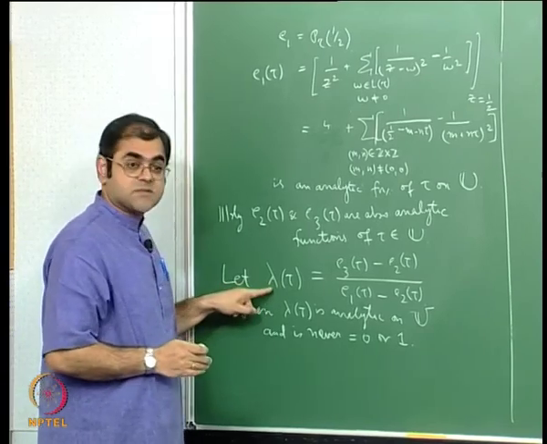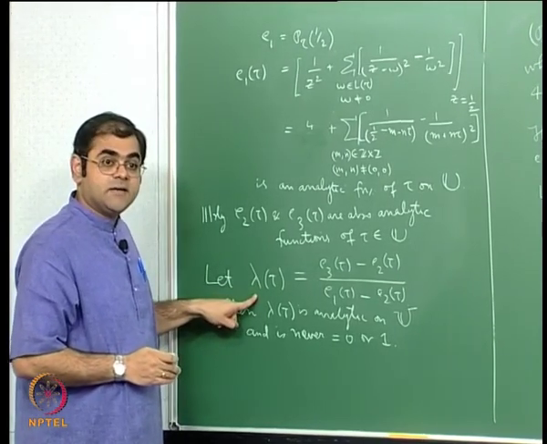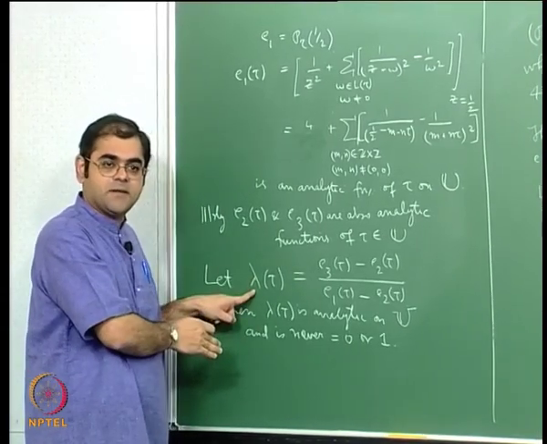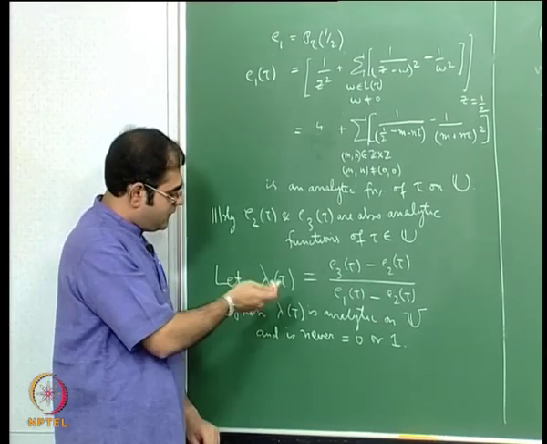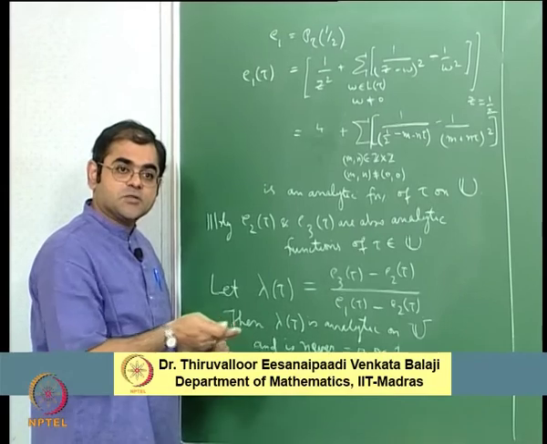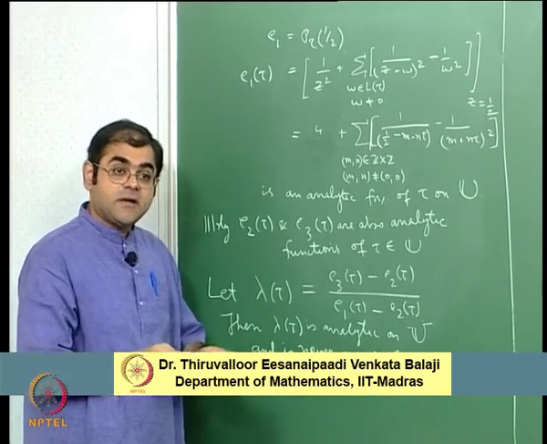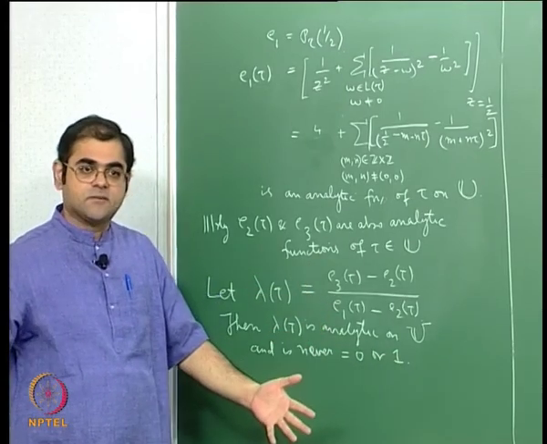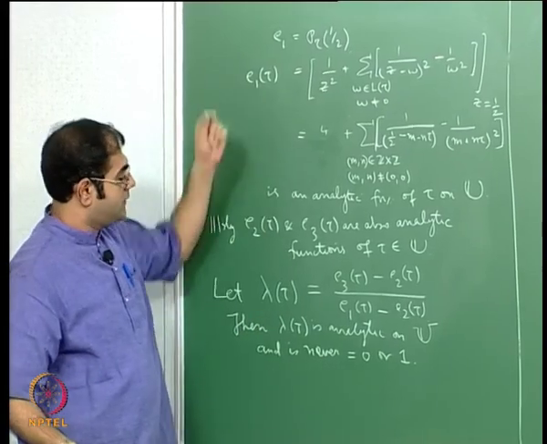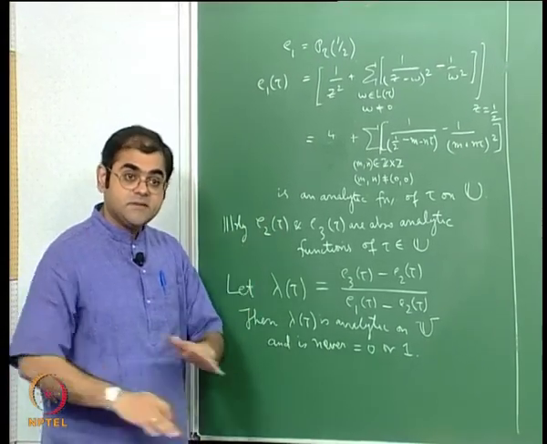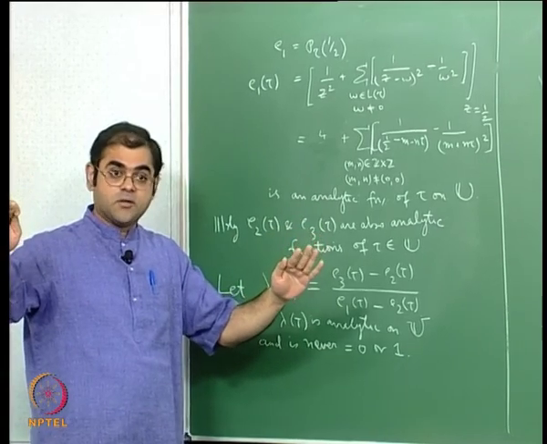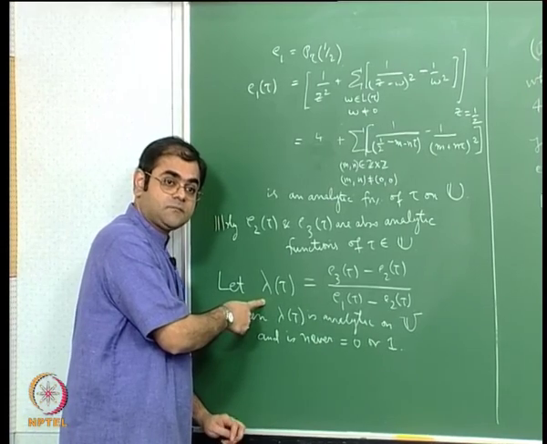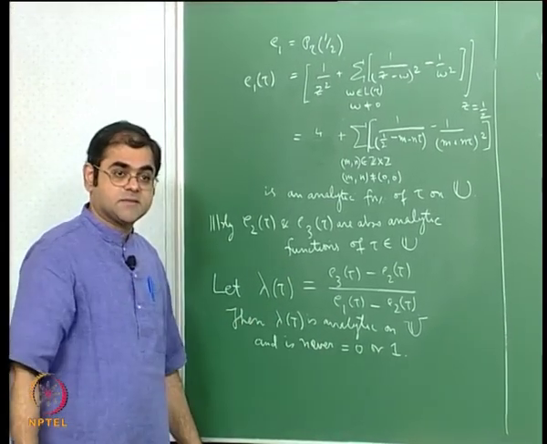So that is the importance of this function, and this is how we cook up a partial invariant. What we will do is use this to build a function which is invariant under the full modular group, and that is the function we are looking for, because we are trying to get hold of an analytic function on the upper half plane which is invariant under the whole unimodular group PSL2Z. The first step is to get this modular form of weight 2. We will do that in the forthcoming lectures.